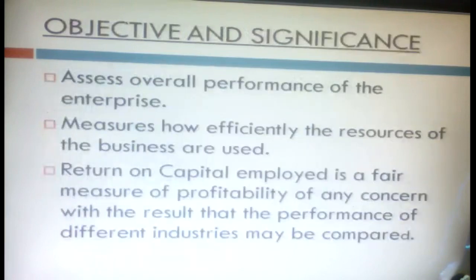So what is the objective and significance of our return on investment? It assesses the overall performance of the enterprise. It measures how efficiently the resources of the business are used. Return on capital employed is a fair measure of the profitability of any concern, with the result that the performance of different entities may be compared. That is very important to assess the overall performance of the enterprise, and how efficiently the resources are realized in our business. That's why capital employed, each and every money, is very important in the business. So this is a very important ratio for us to calculate under the profitability ratios.